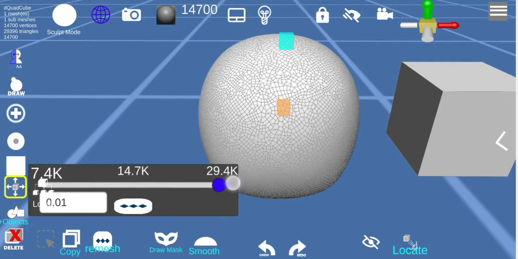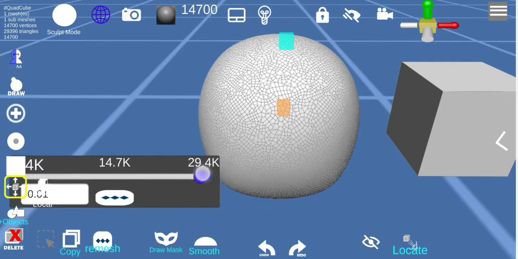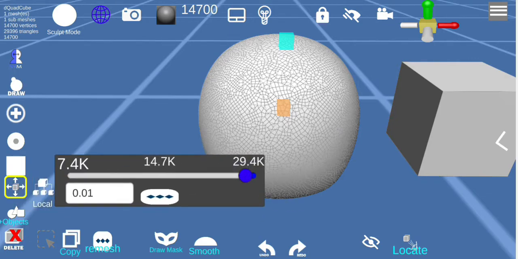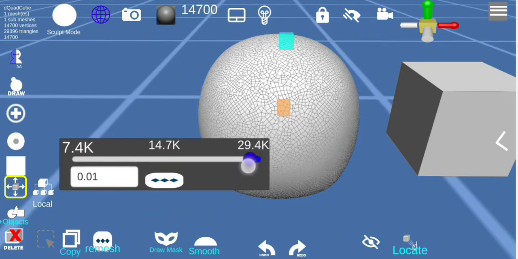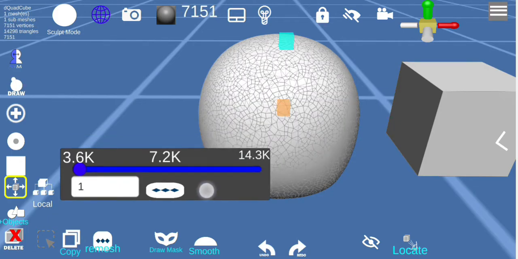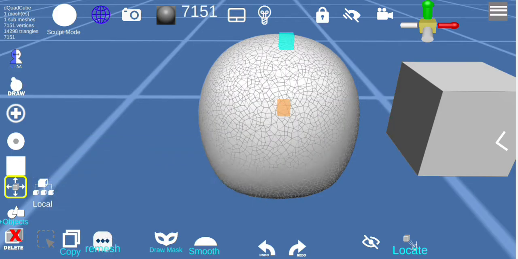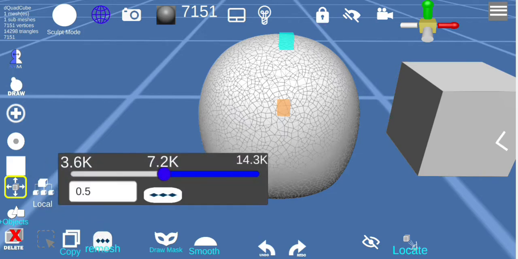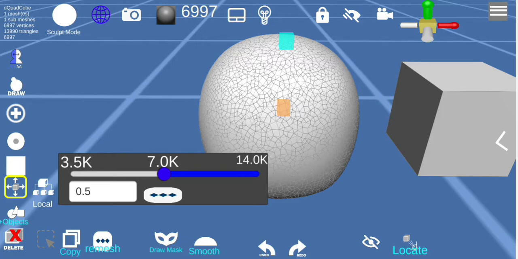And also, you can move this down and decrease the remesh. But by default it's in the middle, so whatever it is right now, all it does is even out.